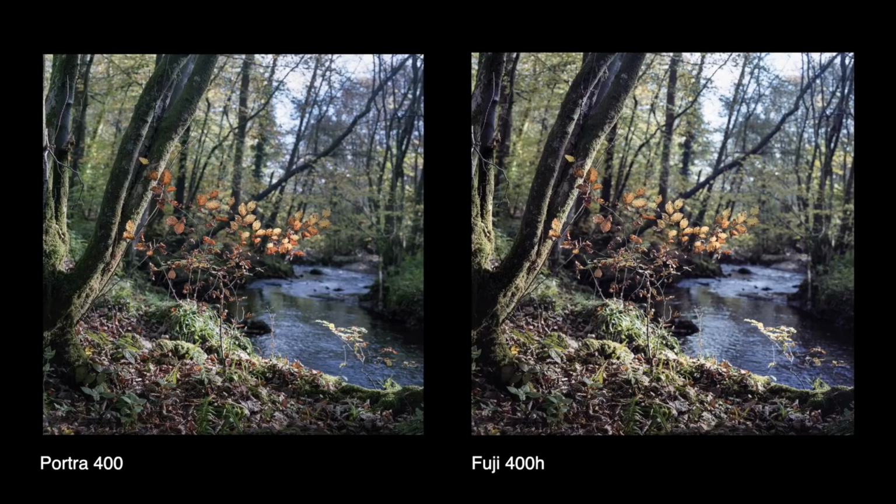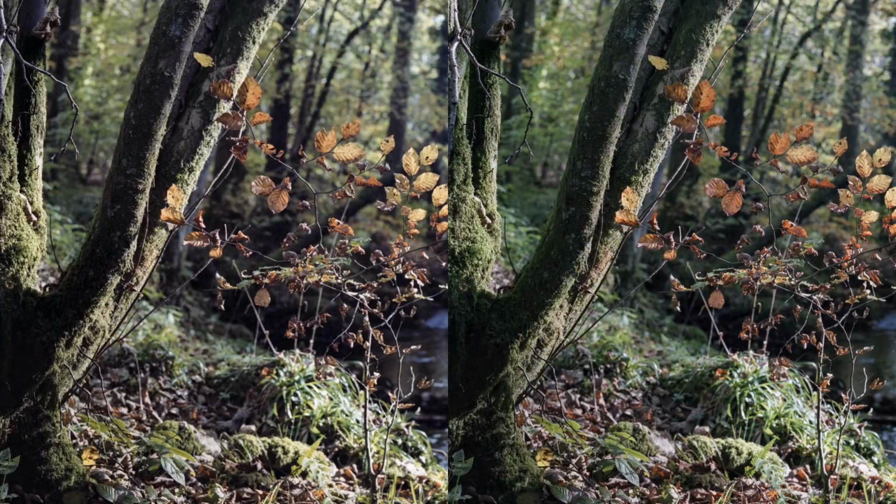Now, these are very close. The Fuji 400H has got a little bit more depth to it for my eye, and I'm noticing that there is a bit more shadow detail on the 400H shots. Now, that could be due to the timing, could be slightly different times, you know, but it's very, very close again.